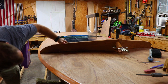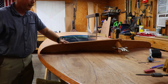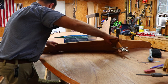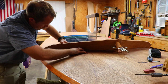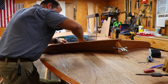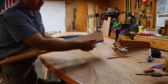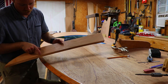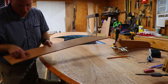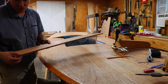It's already looking a lot better. There's still a big gap at the front, but it looks like on the back side it's almost flush - there's just a little bit of light showing through. I'm going to check my positioning here and we'll scribe it another time. You can see we still have a lot of material up here and a lot down at this corner, but we do have the scribe line on the board now, so hopefully this will be the last scribe we need to do. On the back it's a pretty consistent width along the whole way, which means our back bevel is pretty close. We just need to bring it down so that it matches the front.